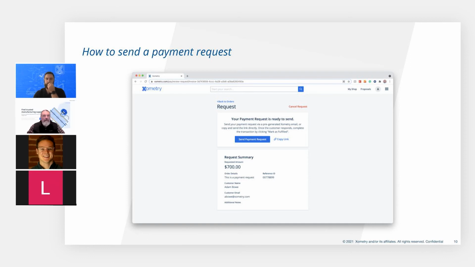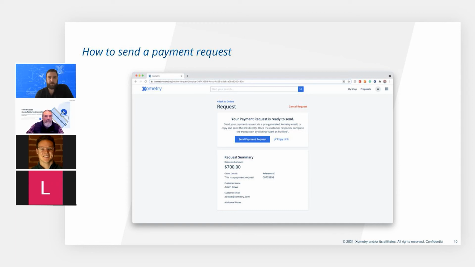So let's run through it really quickly. A buyer is looking for a quote. They send you a request for proposal. Right now we're calling them proposals, but it's the one button that the buyer can press, sending a request for a proposal. And that proposal goes to you. It's got line items. You can price each part of the quote that's being requested and send that to your buyer. That is your payment request. When the buyer looks at that and says, yep, this is what I want, these prices are good, I'll take it, they accept your payment request. The act of them accepting is them signing up for Xometry Pay.